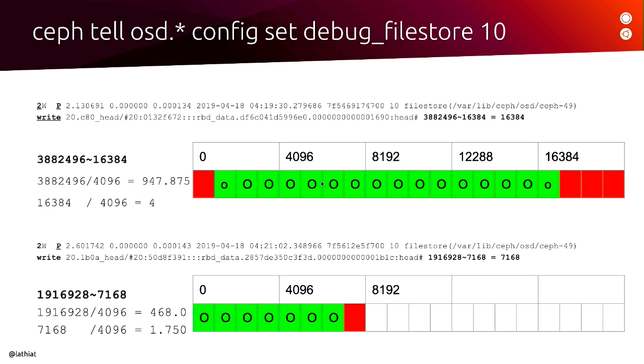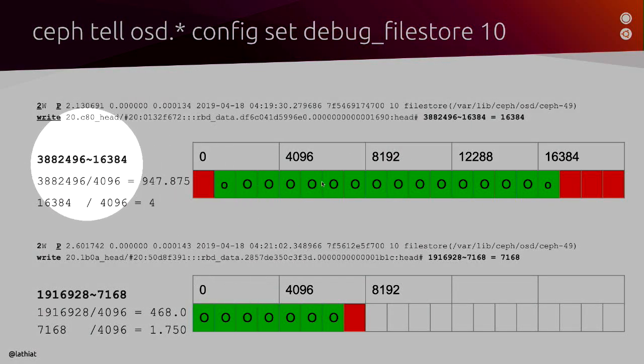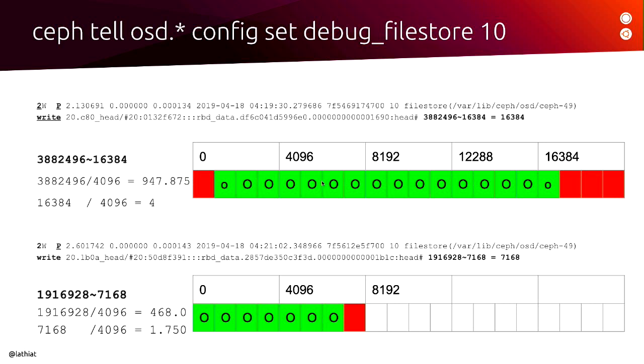So let's have a look at how that looks visually. So I actually went back and augmented that tool I told you about earlier, where I parsed all the log lines to see how long each operation was taking. And if you recall, it also told us the offset of the operation. So in this case, 388.2496, that's how many bytes into the disk we were writing to, and the size of it, 16.384. And so I augmented the tool to calculate whether that write was going to be an unaligned write. Was it aligned to a 4 kilobyte boundary, or was it not aligned?